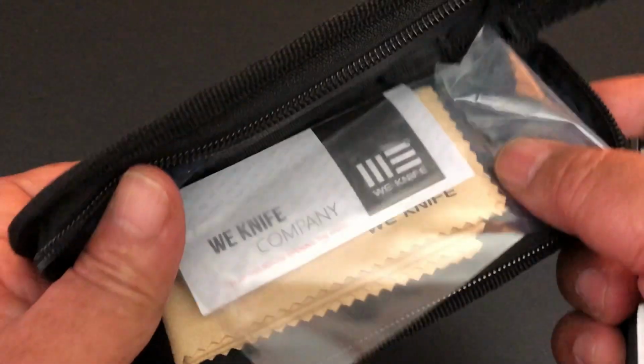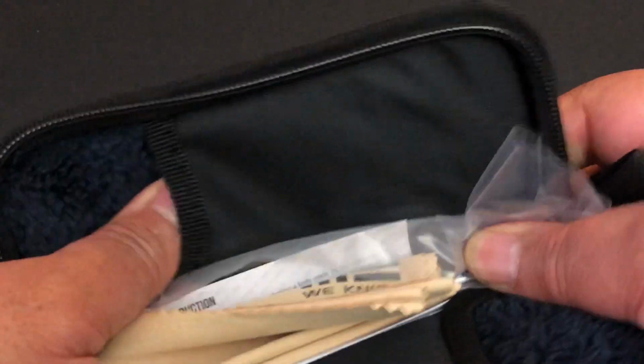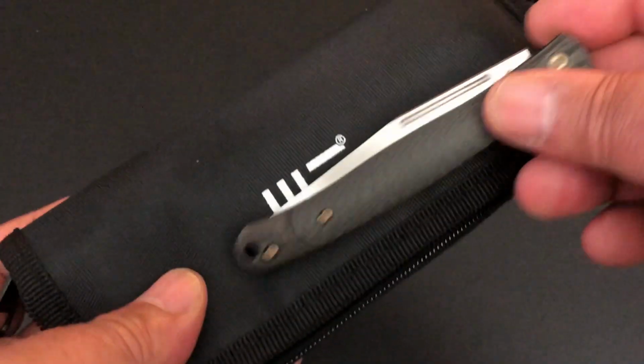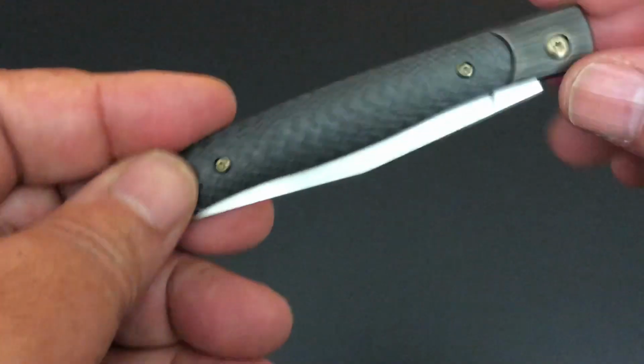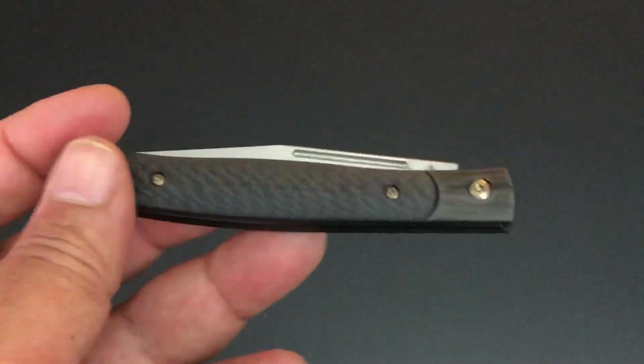It comes in great packaging from WE. They give you, let me see, here it is. They give you a big case. They give you a cloth. You can put your knife here and another knife there or whatever in it. So it comes with a case, but that's not something you want to carry. And it's a well done knife. It's a big knife to just be free in your pocket.